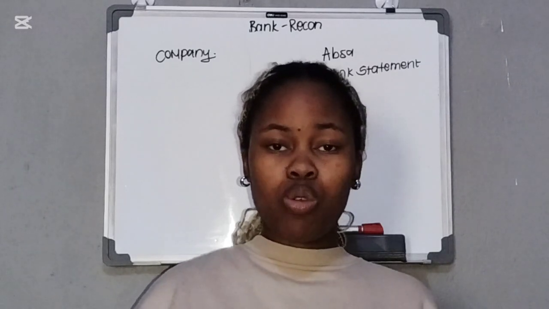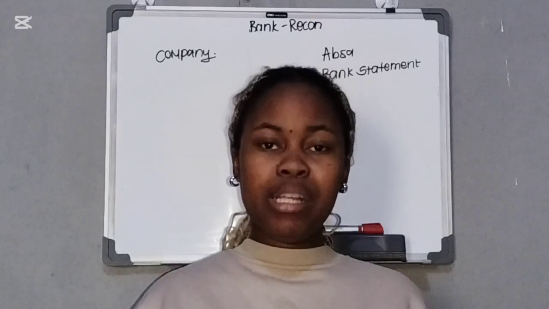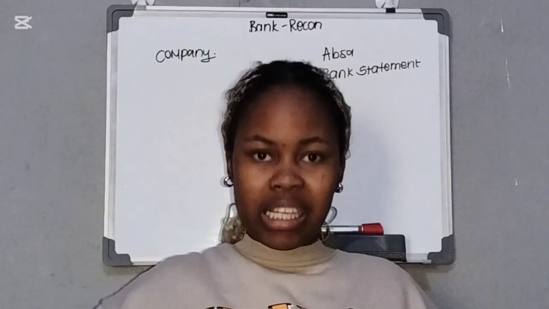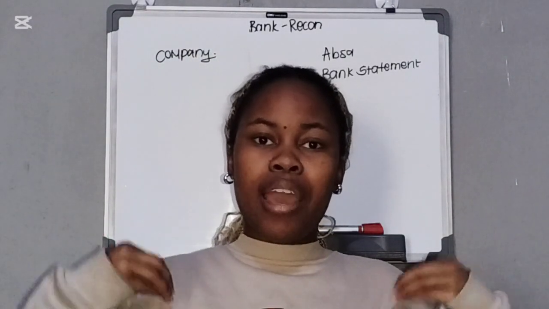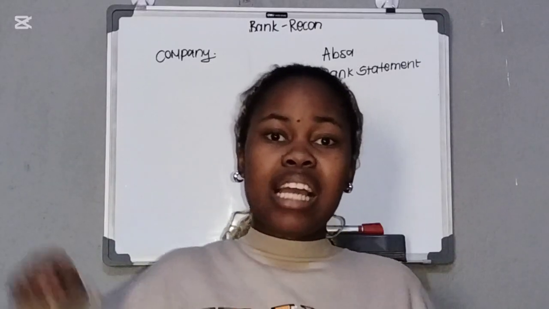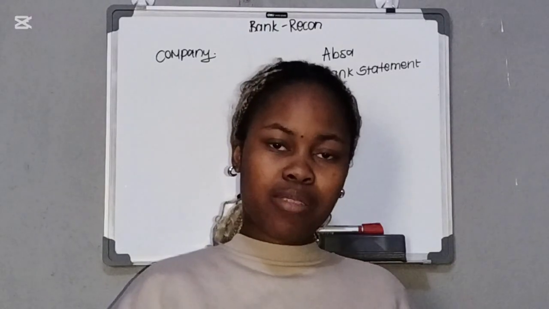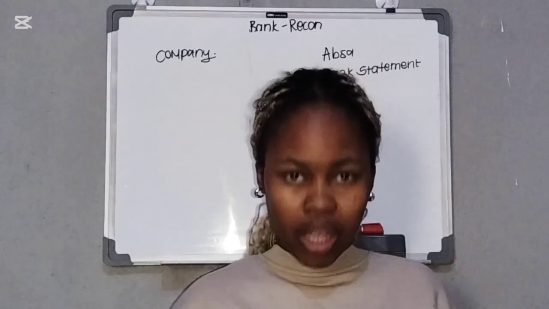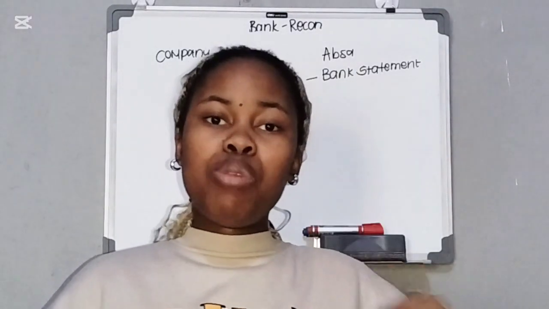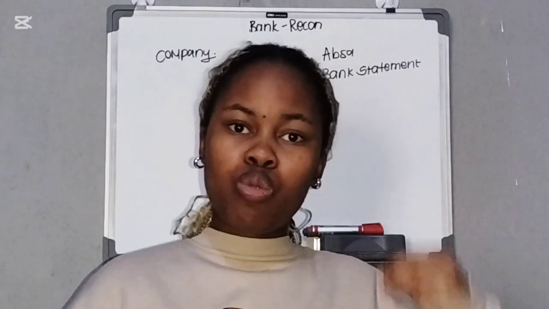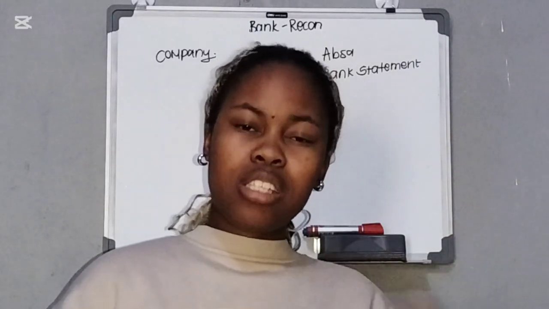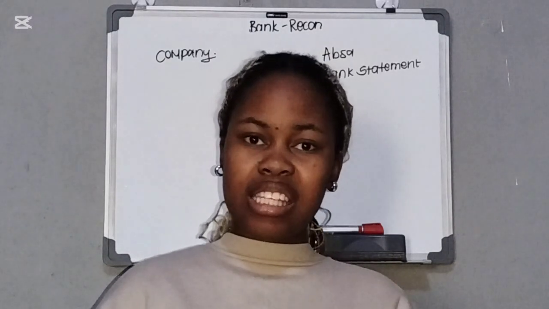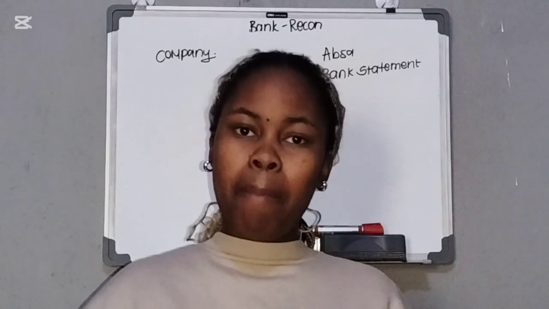I as the individual or you as the individual, which is the company, the amount in the bank account has to be the same amount in the bank statement. The amount that I'm saying I paid has to be the same one that ABSA says you paid, right? Now, we are doing this to be fixing those errors, right? Now, we have to be on the same page that the individual, which is the company, would be preparing the CPJ and the CRJ, right? When you are preparing the CPJ and the CRJ, you account for it in the bank account.